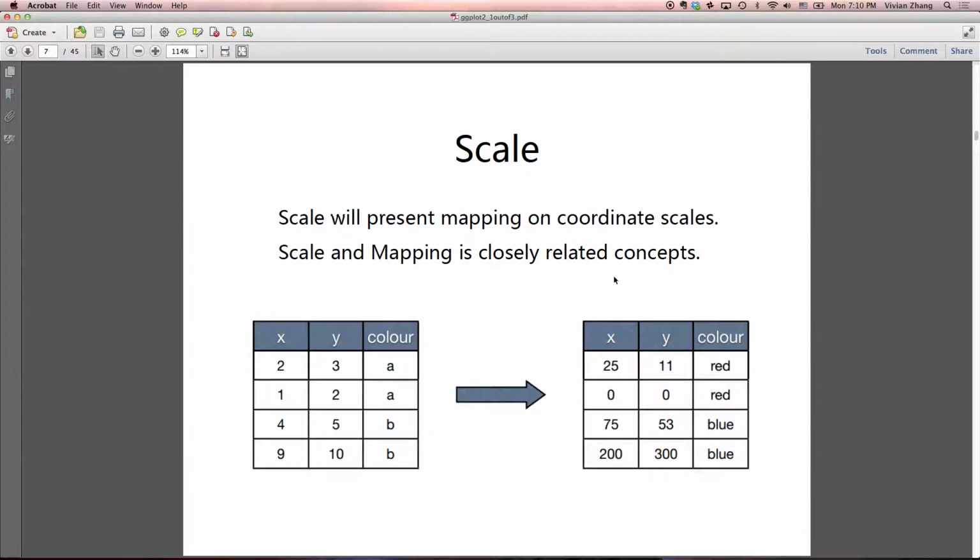Next, what is scale? The data set happens to have the same names, like x, y, color. And when mapped over, I can say this is level 1. Level 1 means 0 in the graph.